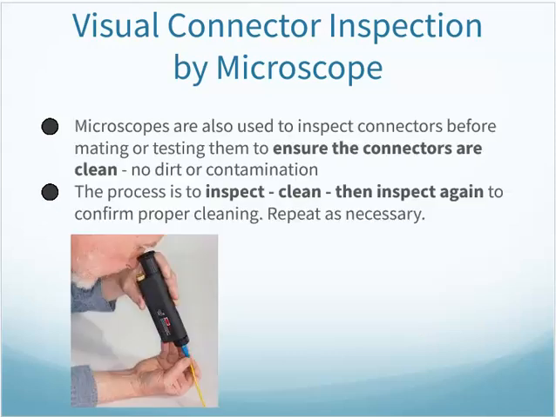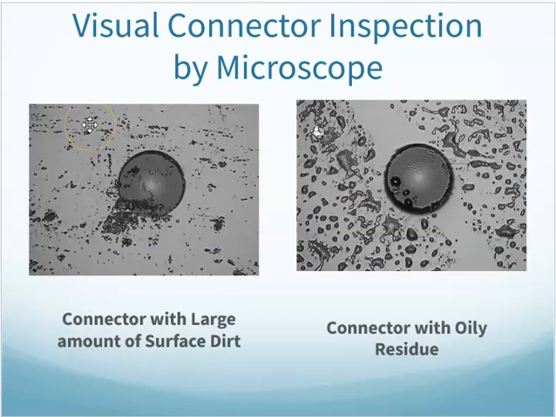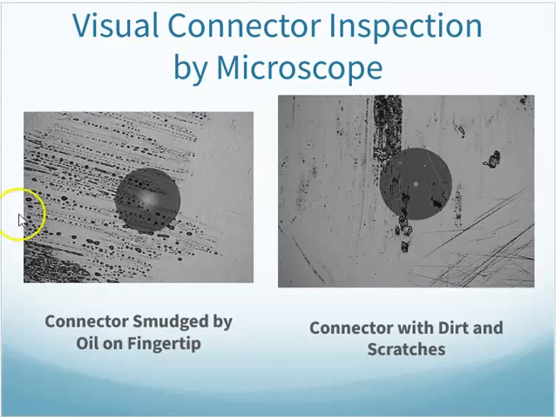All right, so as I look under the microscope, these are some of the common things I might see. This is what dirt ends up looking like on the end of the fiber. Here's what oily residue looks like on the end of a fiber, or end of the connector.